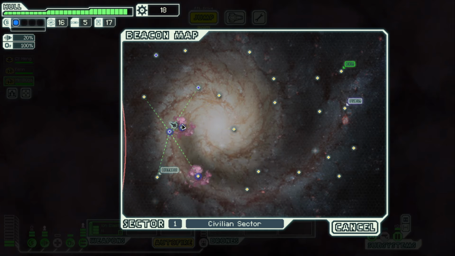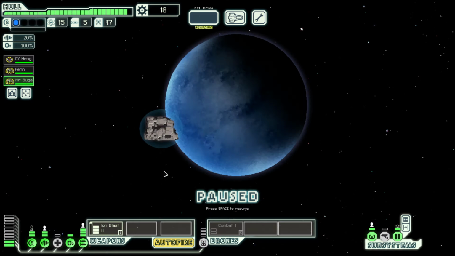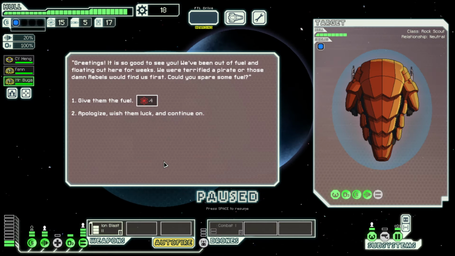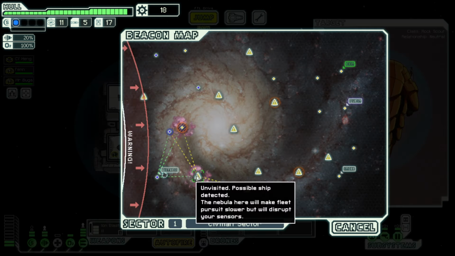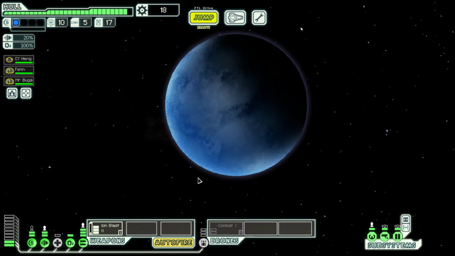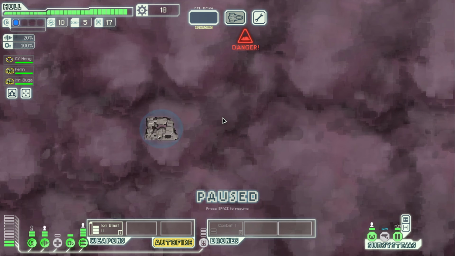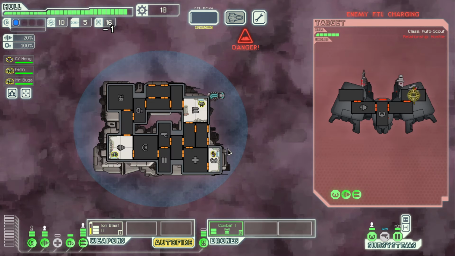I think we can do that. Use a couple of nebulas to slow down the approaching fleet. I'll give you four fuel, and you've updated the sectors. Gotta be honest, kind of don't think that's worth it, but four fuel early on is perfectly fine.